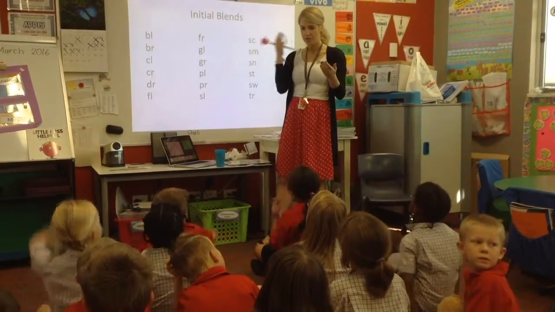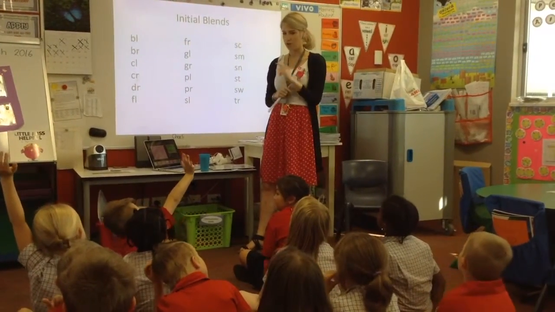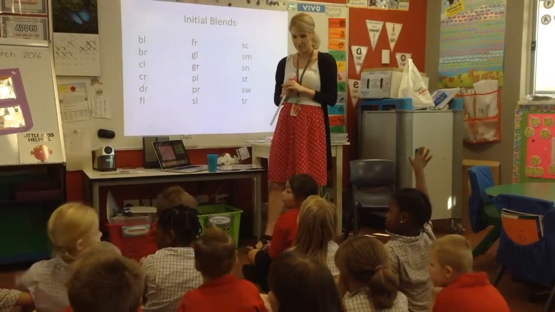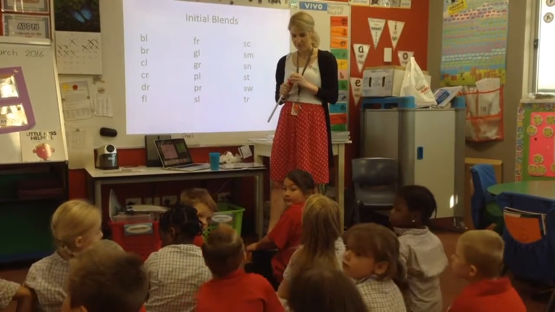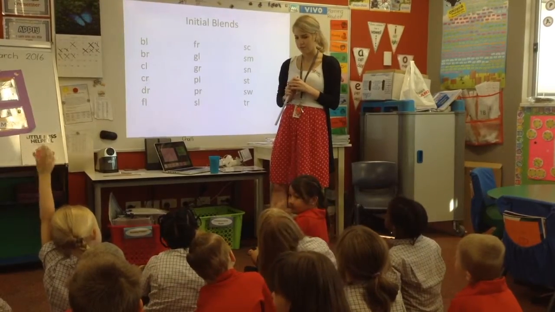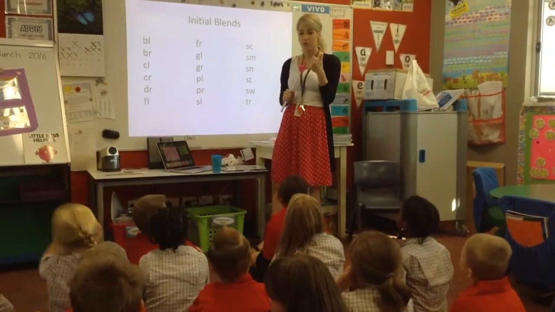Now, what I would like you to do with the initial blends, blends that are at the start of the word or at the end of the word. Don't call out. I'm going to pick someone that's putting their hand up beautifully. Tori. Yes, is it at the start of the word or at the end of the word? Start. Let's put our short vowels on the end.